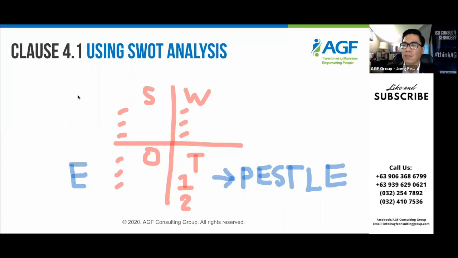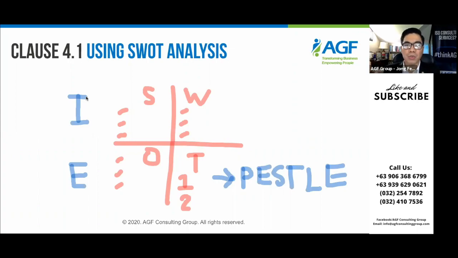And then you also have, on the other hand, the internal issues. Internal, of course, are within the organization. So we're talking about your internal strengths. We're talking about your internal weaknesses. In other words, you may want to look at your financials, you may want to look at your performance, you may want to look at your culture, values, goals. This has something to do with your internal issues. So when you do this, you have complied with clause 4.1, which is determining the external and internal issues of the organization. And why is this important?